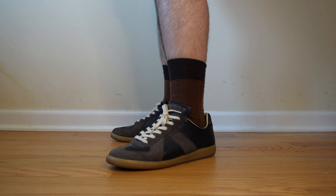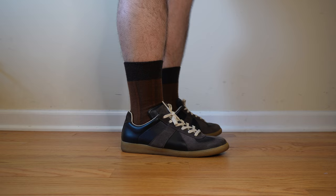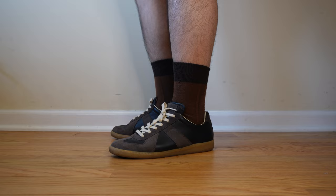They're so comfortable. I can't say I've tried every luxury sneaker that there is, but these I can vouch for. And I think they're one of the most comfortable sneakers in the luxury space. I think this color is just so classic, so clean. It's one of the original colorways. And these never get dirty. I hardly ever have to clean them. And if I just brush them a little bit, they look good as new.